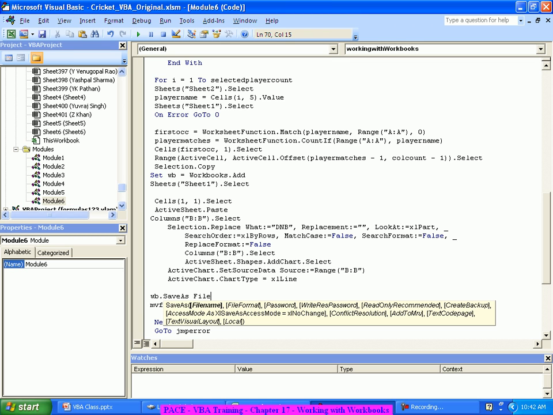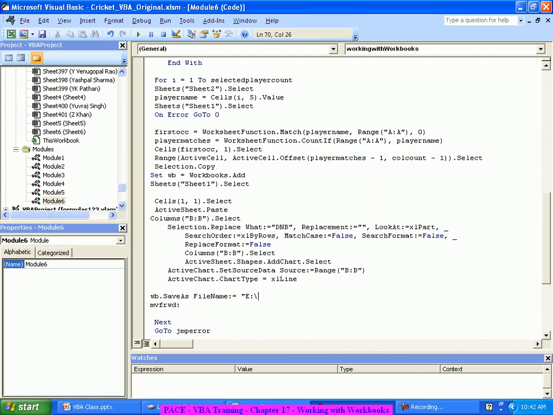So I will say FileName is equal to, okay, I need the path. Otherwise I can directly say FileName is equal to E:/, what is the name of the folder we have given?